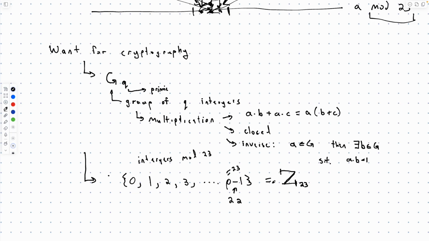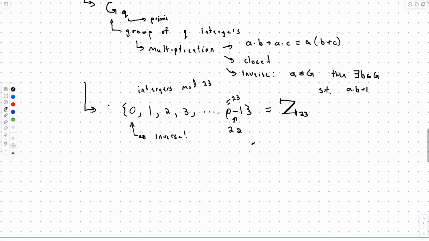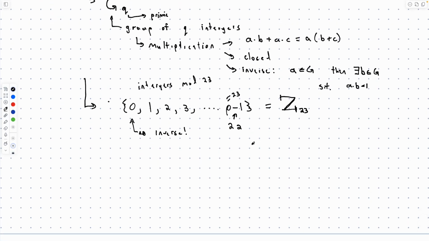All right. First off, does 0 have an inverse? It doesn't have an inverse. Okay. So there's no inverse. All right, I want an inverse. So I want my group to have an inverse. I want every element in my group to be invertible. So this isn't going to work. I already can tell you it's not going to work because it has 0.